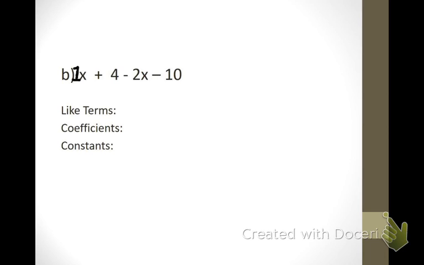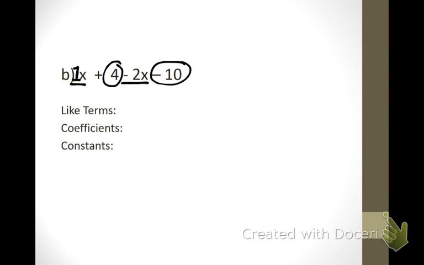All right? So let's find the like terms. I want us to underline the variable term that is a like term. Addison, what is it? 1x, and what's the other one? 2. Be careful. Every number has a sign, and that sign's directly in front of it. Negative 2x. Good job. And then what are my constants that are alike? You are correct, all right?